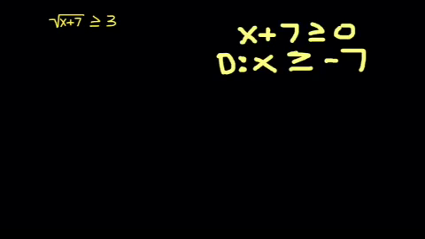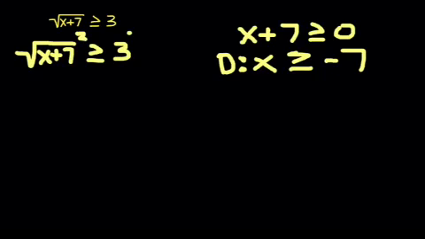Now I'm going back to the left side. I'm going to solve this in the way I would solve any square root equation, which is I'm going to isolate the square root. Well, it already is. Everything on the left is under the square root sign. So the next step is to square both sides. So I'm going to square this, and I'm going to square that. That gets rid of the square root sign, leaving me x plus 7 on that side, and 3 squared is 9.